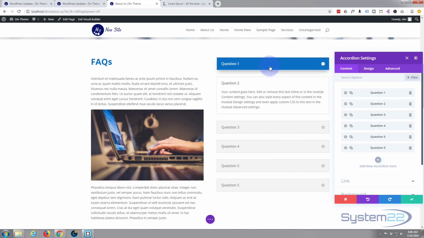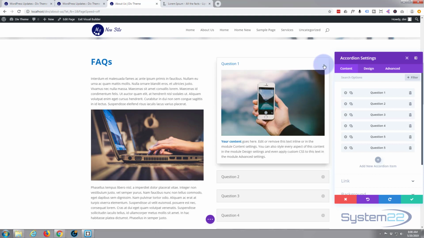But I want them all to be the same as this first one. This first one, I want them to all be that color when they're closed, and have this styling when they're open. They won't have that styling because that's on the actual text itself. But that styling should be there.